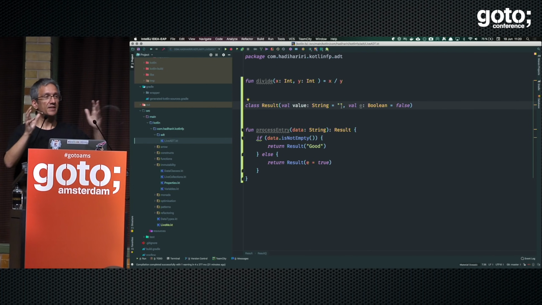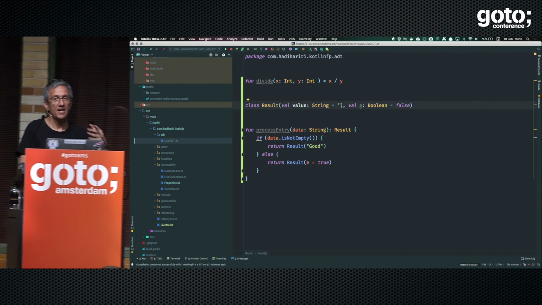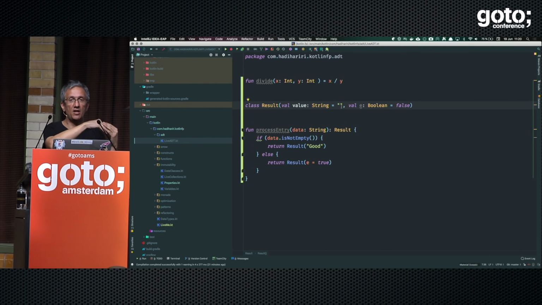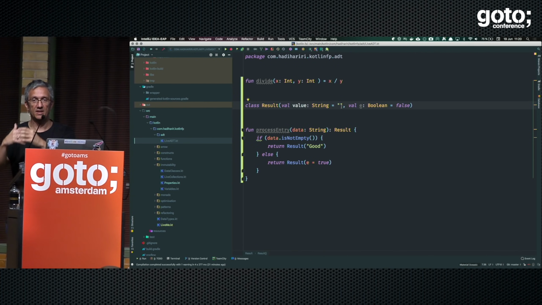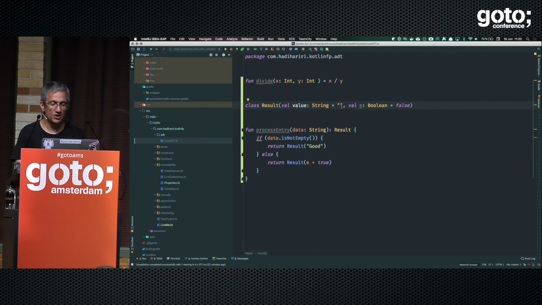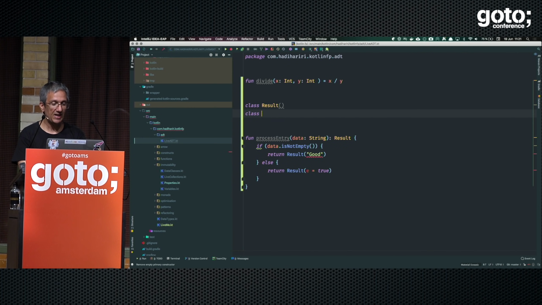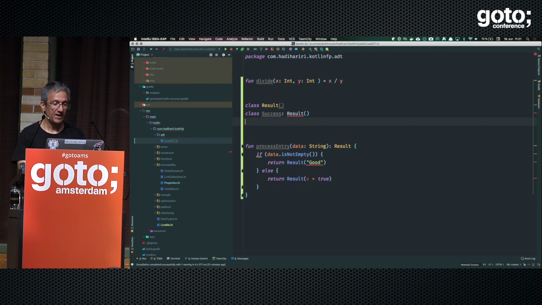So that works, except the problem here is that if I have 2 parameters, or if I have 3 that need to be returned as a result, now I have to figure out, looking at that, what exactly is in the context of a valid result and what exactly is in the context of an invalid result. So we move away from this, and we can say, hey, why don't we do something else? Why don't we just have a base class, which is Result, and then I can have a class which is Success, that inherits from Result, and a class which is Failure that inherits from Result too.